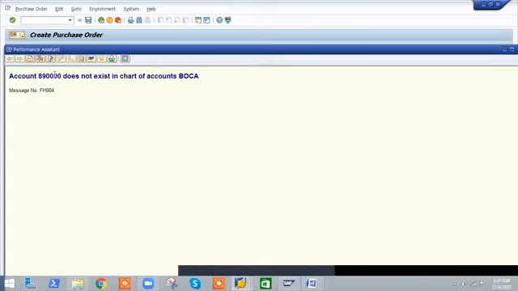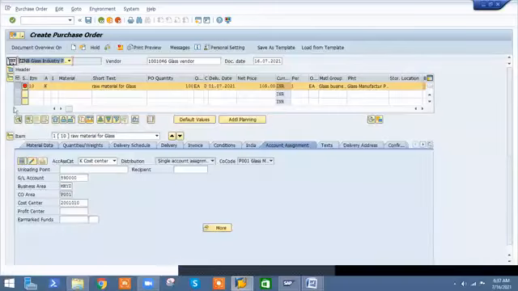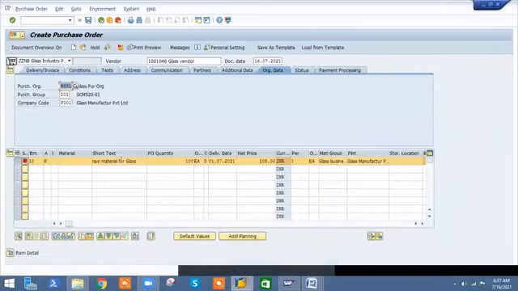So account 890000, this is the GL account. GL account in the sense general ledger account. So the FI team has to look into this issue. Immediately you have to escalate this ticket. You have to assign it to the FI team directly without contacting them. Why? Because a GL account is obviously finance.